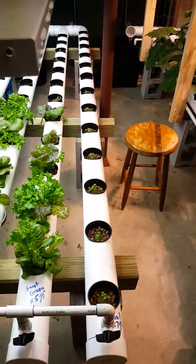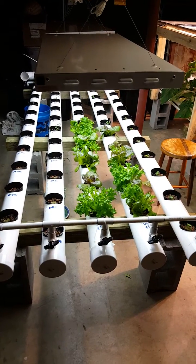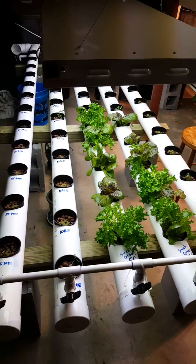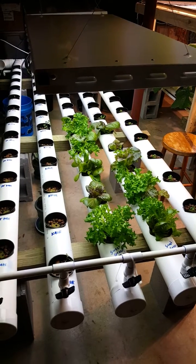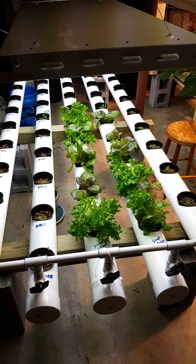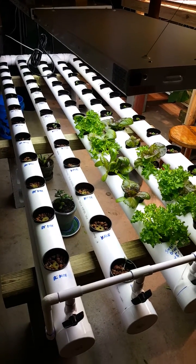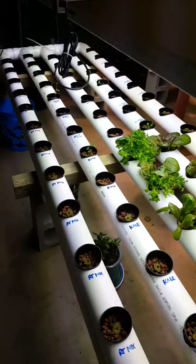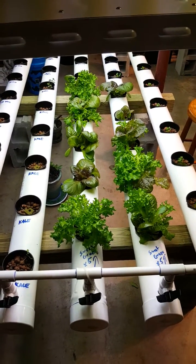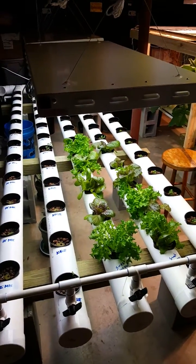This is a pretty cool system — we have two systems in one. The first system is for leafy greens, kale, oregano, herbs, and spices. We're going to try asparagus, broccoli, and cabbage — things that don't bloom or flower. The reason we have two systems is this one has lower nutrient levels and less light to thrive, so the lights are a bit less expensive. These are just fluorescent grow lights.